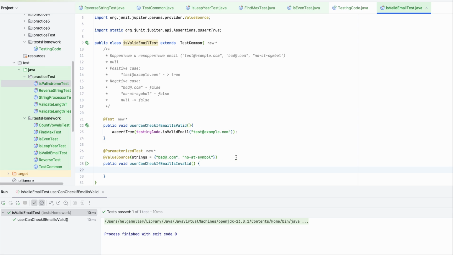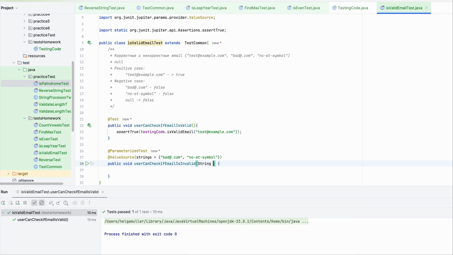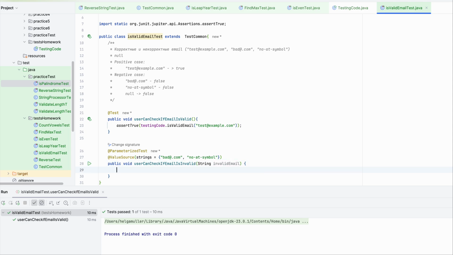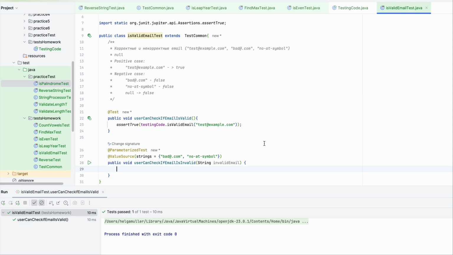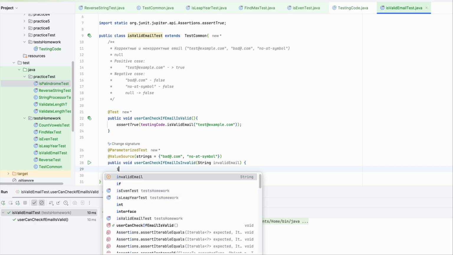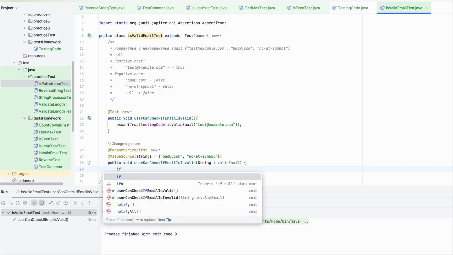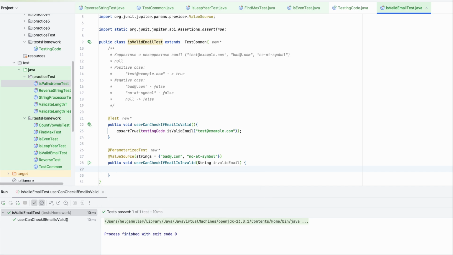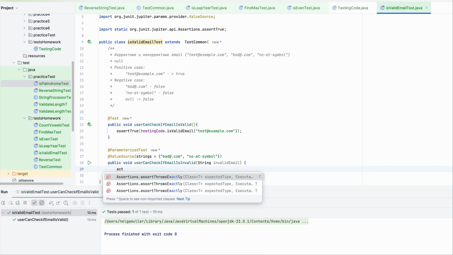So okay, string invalid email. Okay, actual.